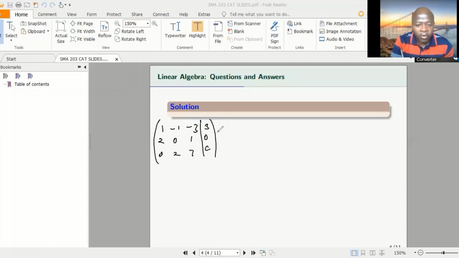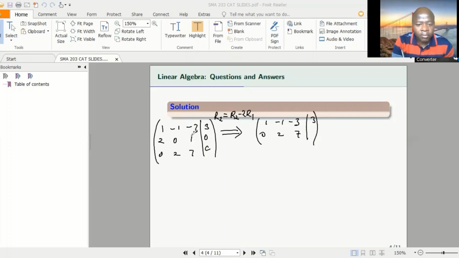Let me reduce this to echelon form. I want a 0 in this position. That means the new row 2 that I want, I should obtain by taking the current row 2 minus 2 row 1. So row 1 remains the way it is. Now you can put this vertical line to separate the constants from these coefficients, or sometimes you can leave it out, and you still have the same result so long as you know what the constants are. Now, 2 times this from this gives us 0. This times 2 from this gives us 2. This times 2 is negative 6, from this is 7.